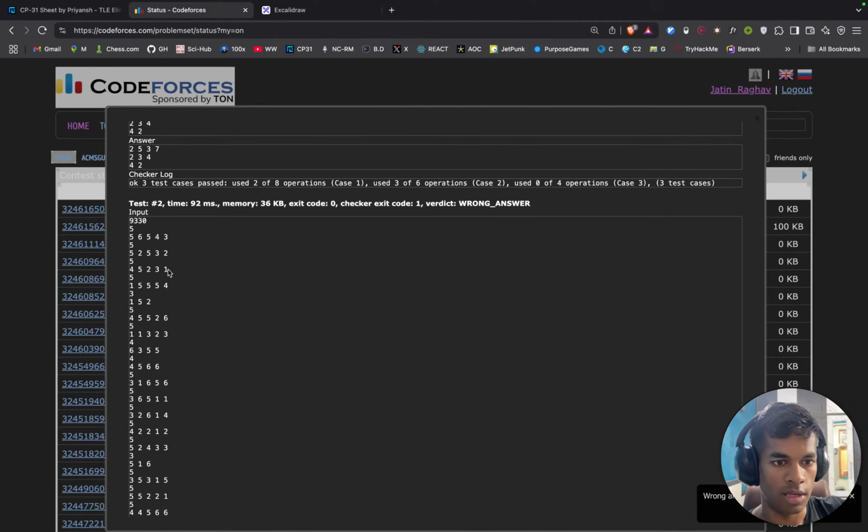1, 2, 3, 4, 5, 6, 7 in this. Okay, if the next one is also 1, that is fine. What is my output for this one? Okay, according to my algorithm, this will become 2, 2, 2, 2, 2. Oh, okay. This will become 2, 2. So yeah, 2, 2 is wrong. I cannot have 2, 2.